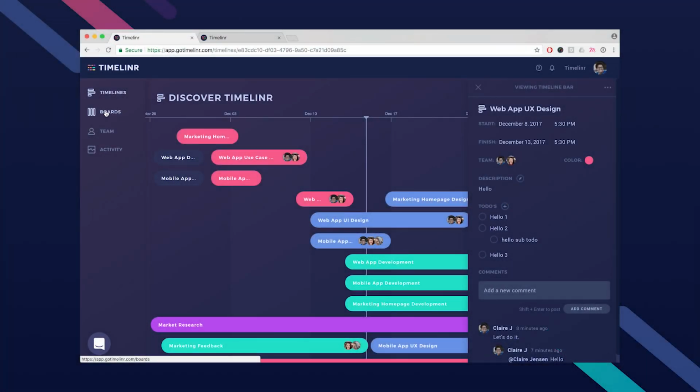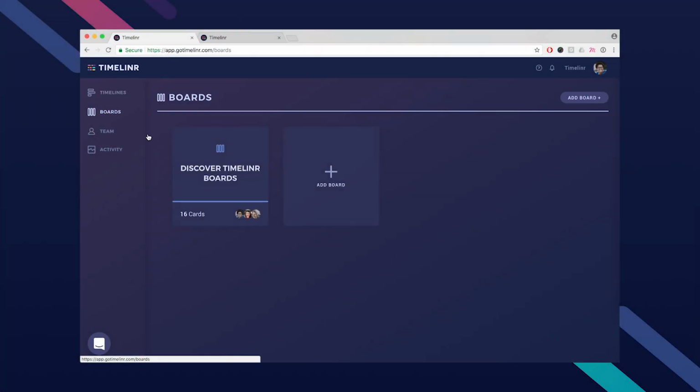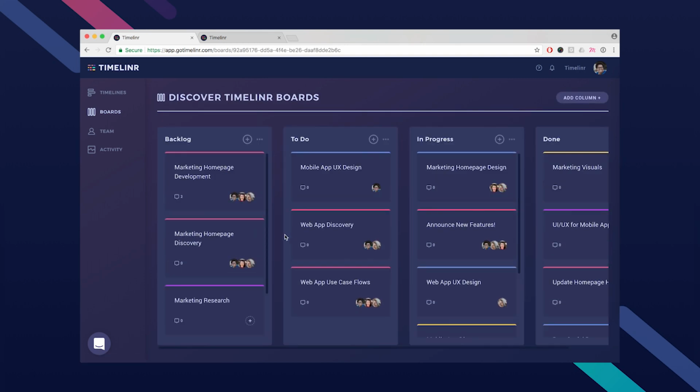So next up, we'll take a look at boards. If you click on the main nav boards link, it'll take you to your boards overview page. This shows you all of the boards in your team. If you click on a card here, you'll see your board. So this works similar to any other Kanban type board that you've used. You have your left to right flow, you have your columns, and you have your cards within your columns that represent tasks. You can change the name of a column just by clicking and changing it.